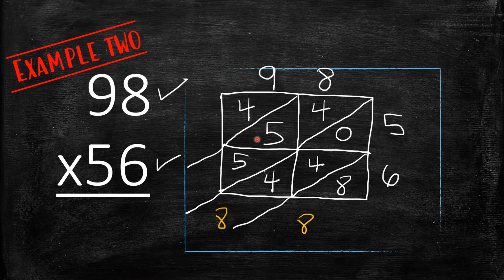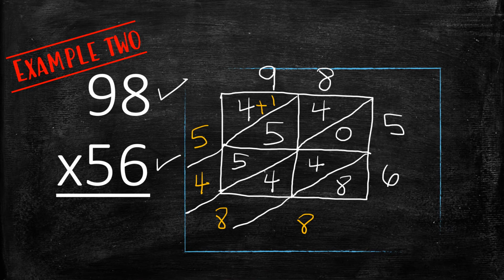Then we're going to move on to the top box. So we have 5, 5, and 4. So we're going to add them up. 4 plus 5 is 9. 9 plus 5 is 14. I'm going to go ahead and write the 4 here. Because it's two-digit, we're going to go ahead and put that 1. I like to insert it in one of the boxes so I don't forget. So now we have 4 plus 1, which is 5. I'm going to write my answer up here, and I'm going to be done.